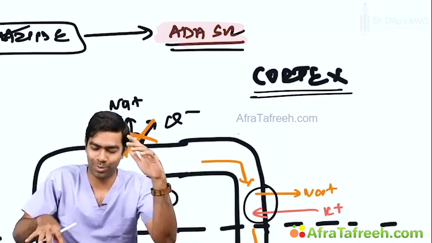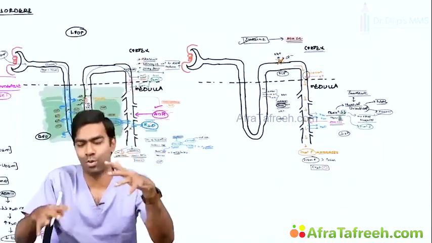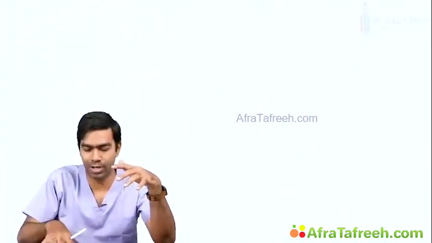Why am I telling this so much, and why do I want to bother so much to make you understand these particular facts? Because I'm going to use loop diuretics in SIADH patients. Because SIADH is a condition of excess ADH. So loop diuretics induce a state of ADH resistance. Even in the presence of excess ADH, in the presence of loop diuretics, ADH cannot act. That's why I can use loop diuretics in a patient with SIADH.